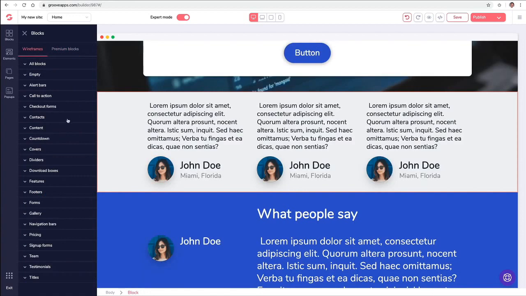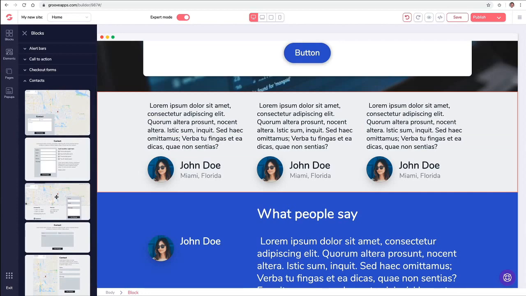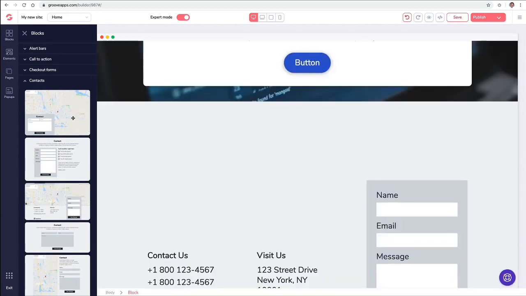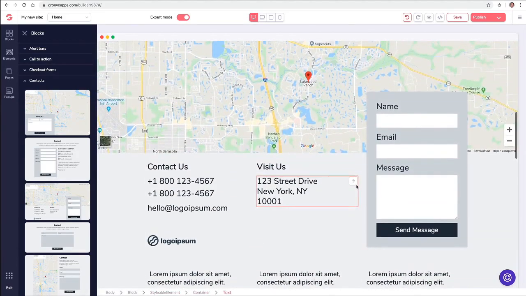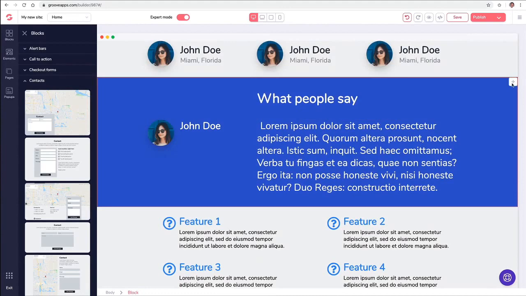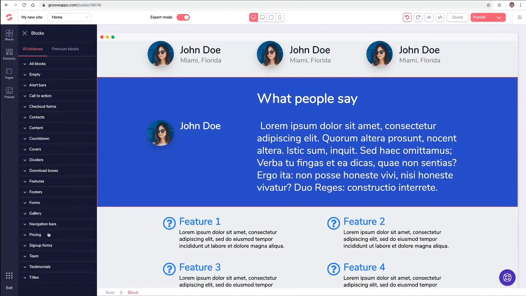Okay, let's go back to the wireframes. Let's add some things like a contact us form. I'm going to show you how cool the Google Map section of this is. We're going to just put a map section in. We could order these things around later. Remember I told you all we have to do is just grab these drag handles. We can position these things anywhere we like, but for right now we're just going to start putting the stacks.